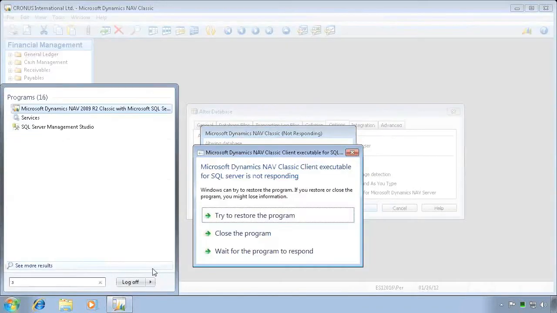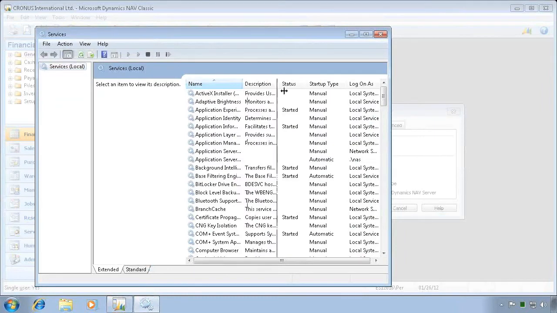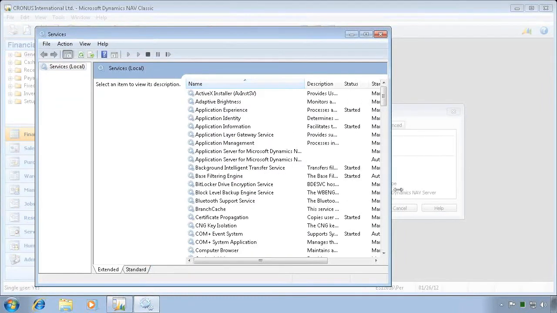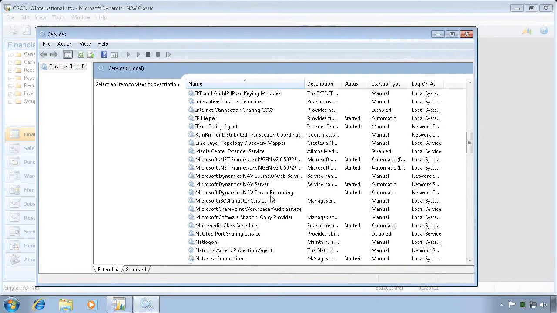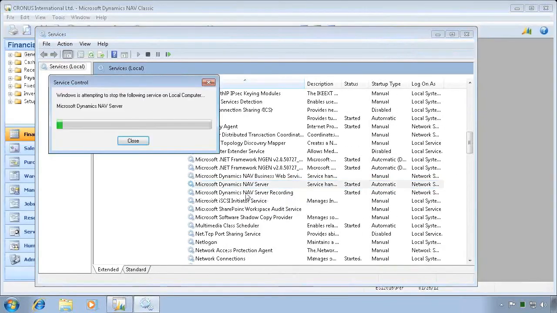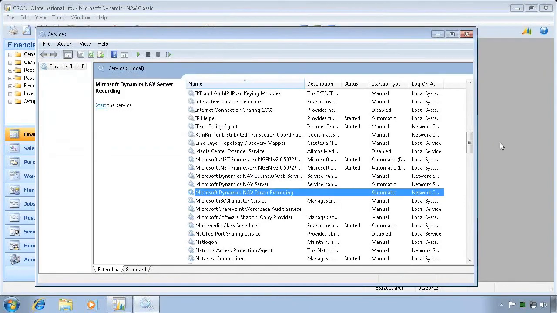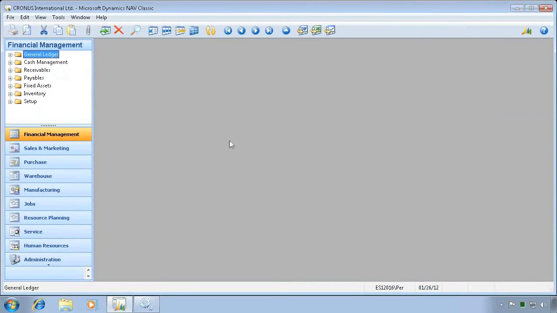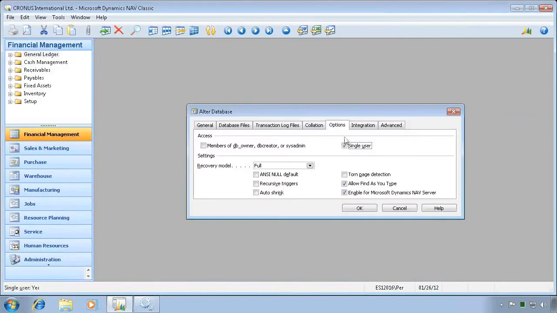So to actually make the other ones stop, I'll go in here manually and actually stop all the processes. I have the NAS not running, but down here I actually have two service tiers. And as I stop those ones, you see in here, now the screen actually continued and I'm now running in single user mode in here.